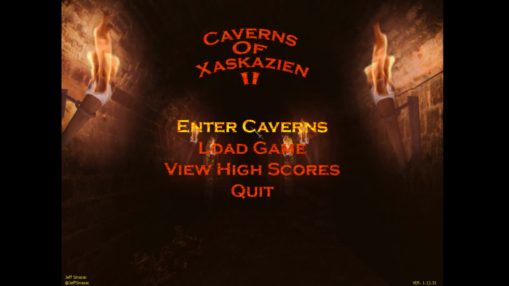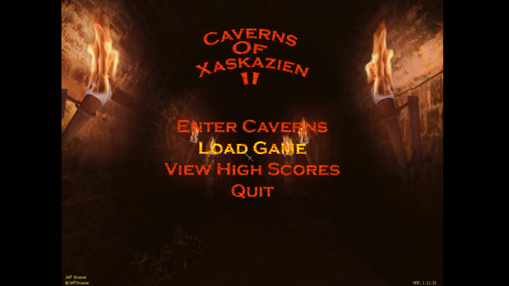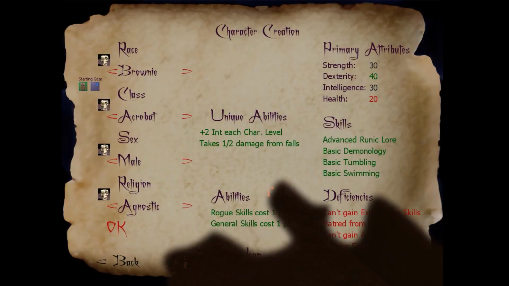Alright, let's go ahead and click Enter Caverns. We could load a game, just so you can see here, I do have a save game in progress, that's why it's not grayed out, this word. But let's ignore that and create a brand new character by clicking Enter Caverns.